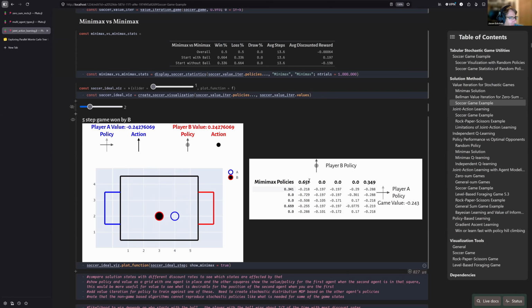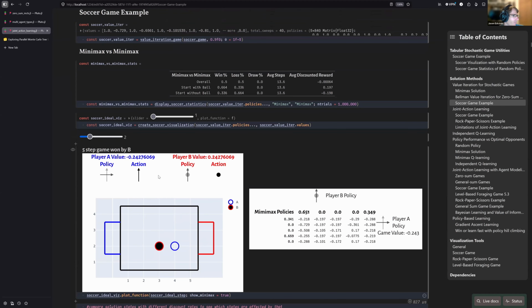The minimax solution actually has a split between the actions. It's represented here for the red agent as a split between staying still and going up, and for the blue agent, a split between going right and going up. This type of probabilistic solution is not something you can get if you solve this without considering the multi-agent quality of it, so if you don't actually calculate this equilibrium solution.